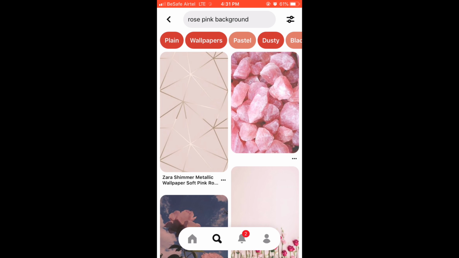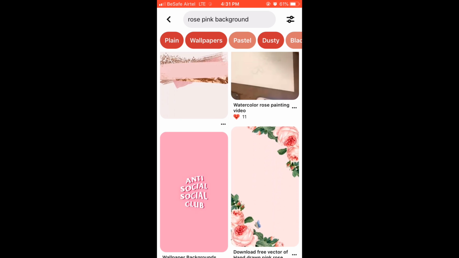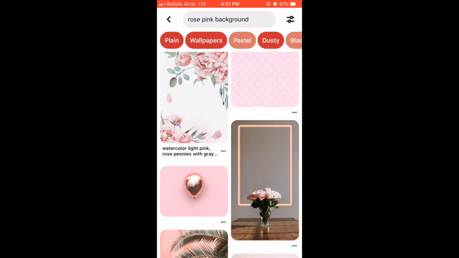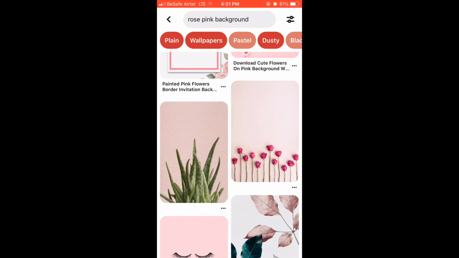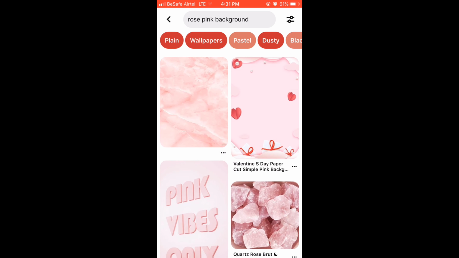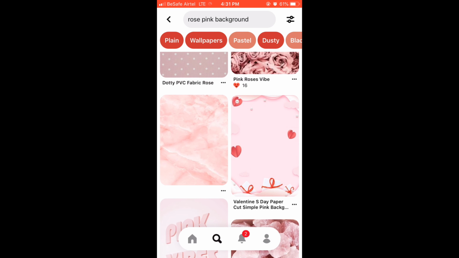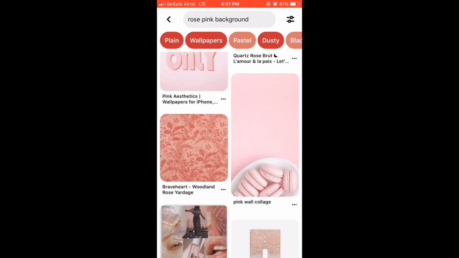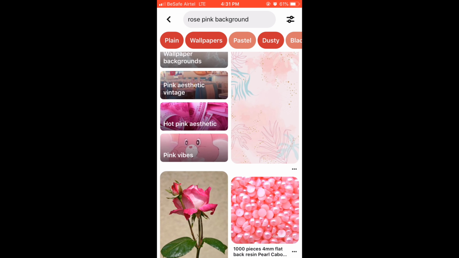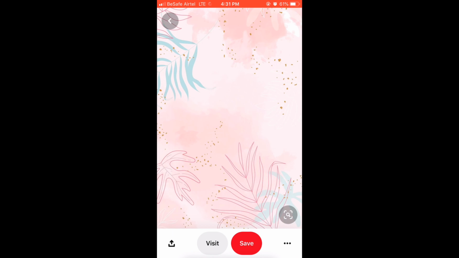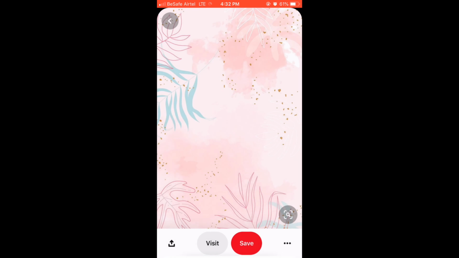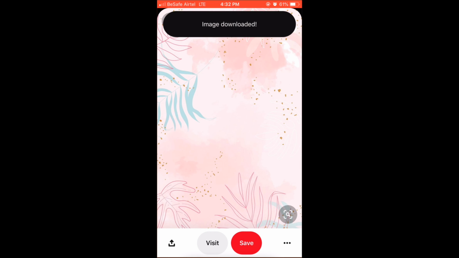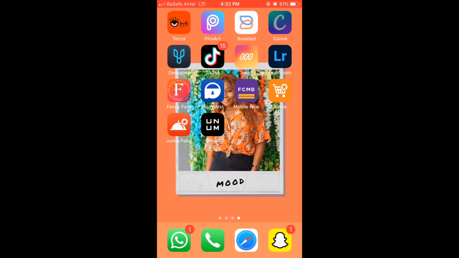I feel like it's in today, so I'm definitely seeing a lot of backgrounds here. So I will search for the ones that suit me at this moment. As you all can see, I finally saw the one that I think I like so much, so I'm saving it to my gallery, and then that's it. The next thing now is to move to my Canva.